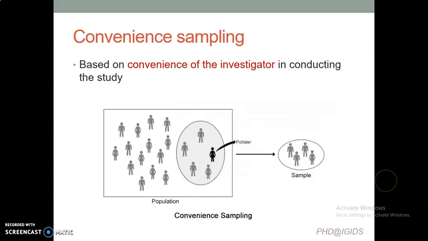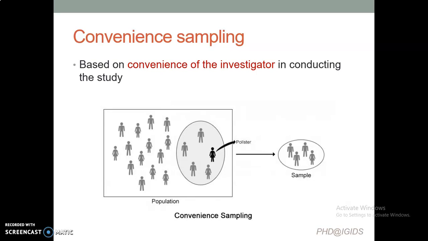Okay, in the last video for today, I'll be just talking about non-probability sampling methods. In the last video we had discussed what the different types of probability sampling methods are, which included simple random sampling, systematic random sampling, stratified random sampling, cluster sampling, area sampling, multi-stage and multi-phase sampling. Next are four methods of non-probability sampling.